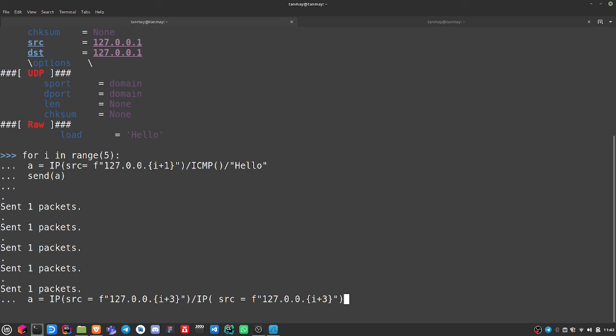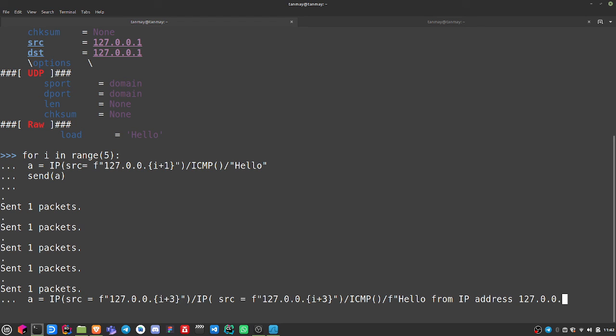And then what must be the protocol for transferring the data? I am once again choosing ICMP, Internet Control Message Protocol, and then transferring the data, which is also unique this time. So f"Hello from IP address 127.0.0.{i+3}".